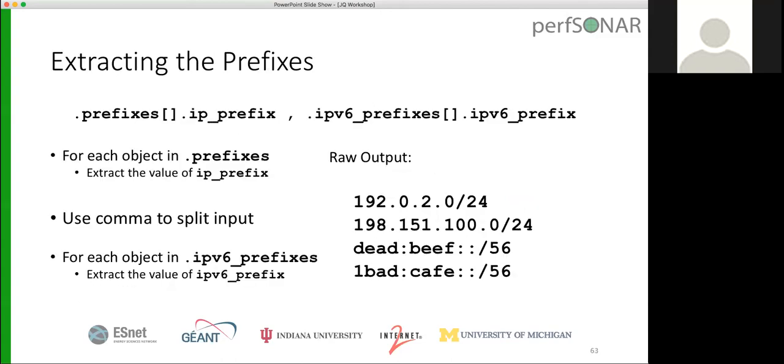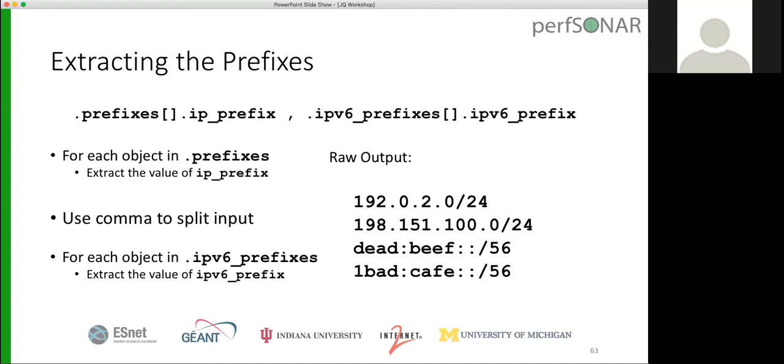The way you would do that with JQ is actually fairly straightforward. We're using the comma because we want to feed the input into both things and have them each produce something a little different. On the left side of the comma, we have a construct I haven't shown you yet. This just says dot prefixes and the empty brackets, which you have seen. If you use it in the shorthand format, this is the equivalent of taking prefixes, splitting it out into a list, and then for each item in that list, pulling out the IP prefix item. So you can see in the raw output on the left, we have the IPv4 prefixes that would have pulled out this 192 block and the 198 block that are in the first two lines.